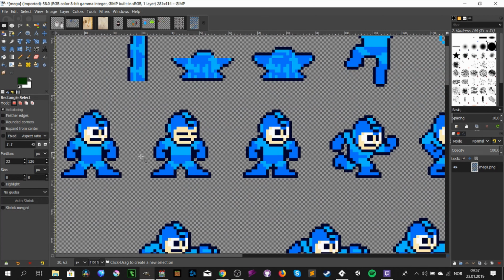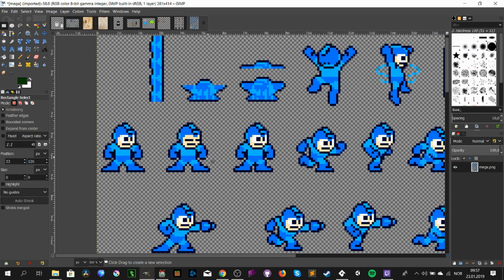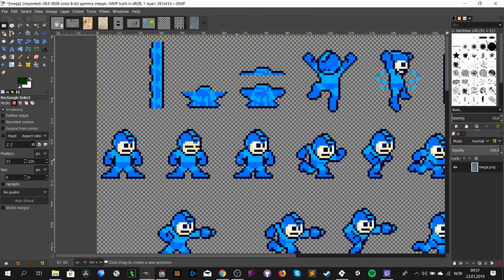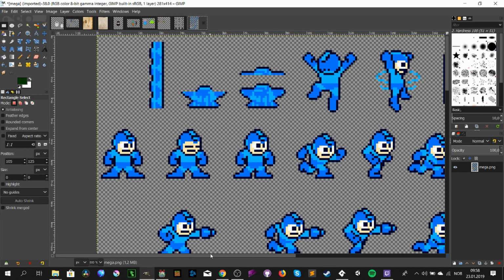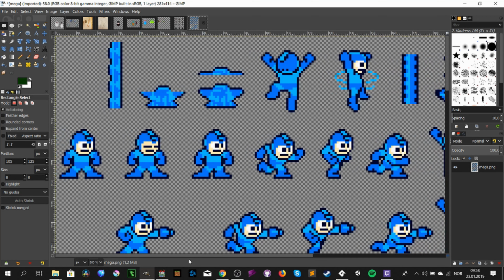So here's an old NES classic. This is Mega Man, and he has several different images depending on what sort of state he is in. The dark hair, my character, this is his walking state. So these are the images I use when you are walking. I have an idle one as well, and a jumping one, and whatever. And you can see here that the same goes for Mega Man.